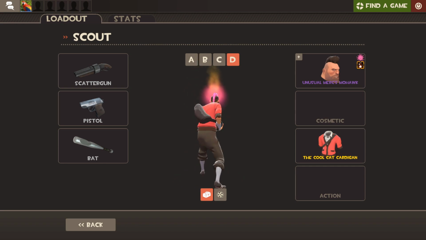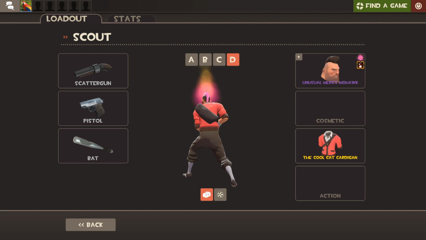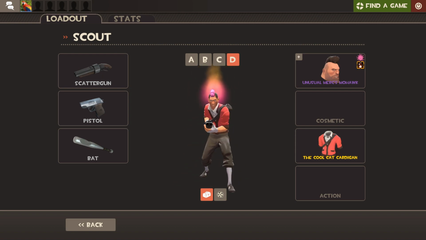Here it is, not too bad. Mercs Mohawks are pretty decent all class, and Purple Energy is always nice to have. I don't think I'll be wearing it in game though because I prefer the Scorching ones if I have to.